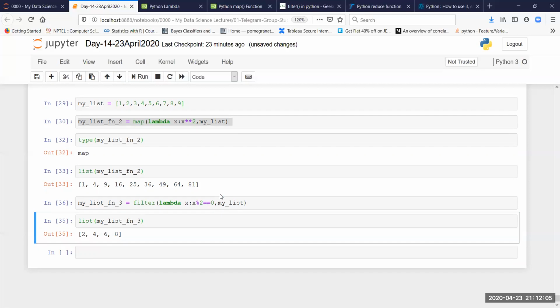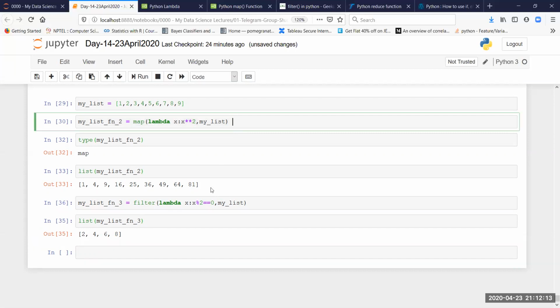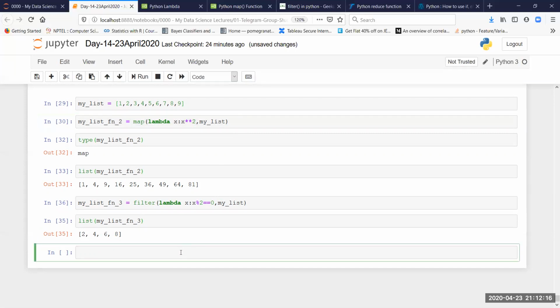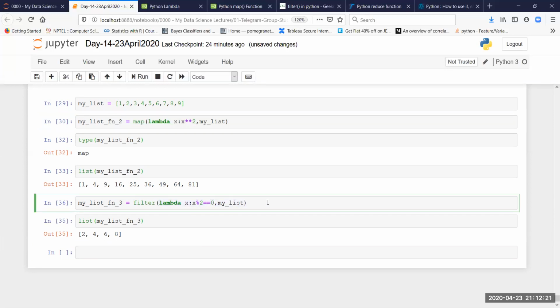The operation I want to do is only filter those records which are divisible by 2. Now, without writing a for loop, I have done this because this is more efficient. And the most important thing is I don't need to write a piece of code to define this function. This function is now inline. The moment I execute this variable or give it some kind of list, let's say encapsulation, then this execution is applied on this item or the set of items, and then I get the output. So these are the advantages of using map and filter along with lambda functions.